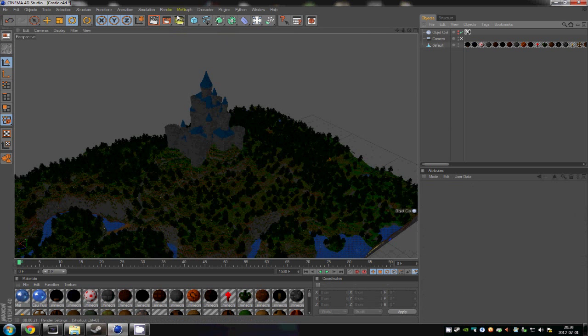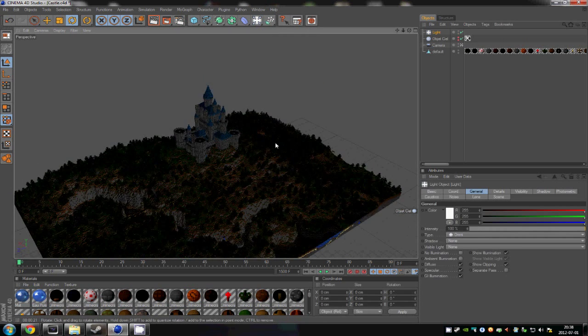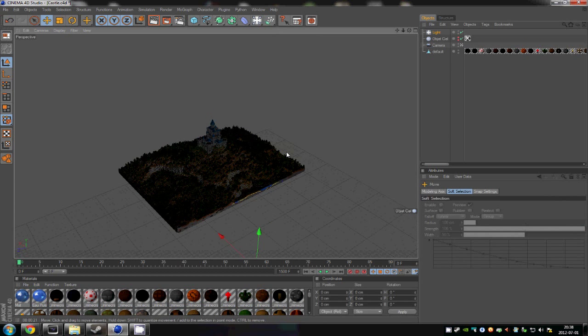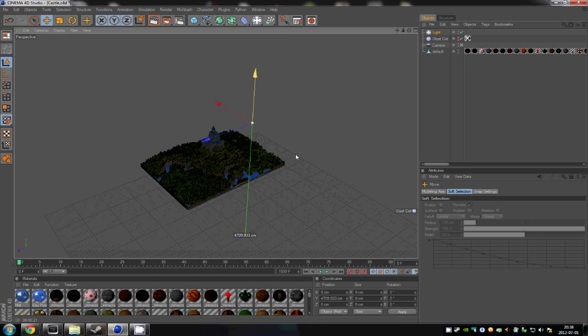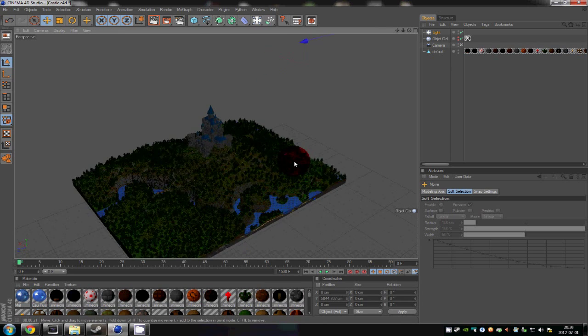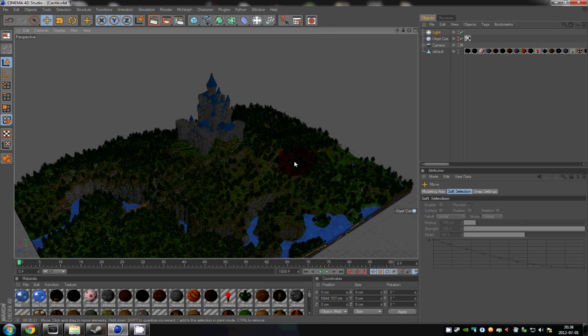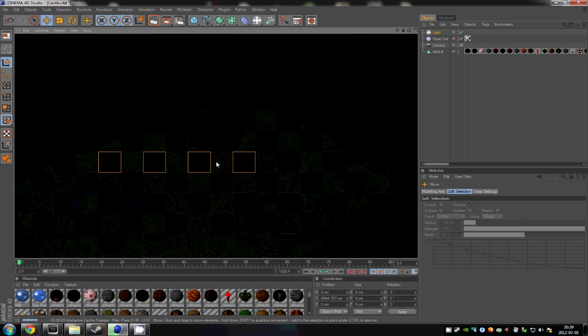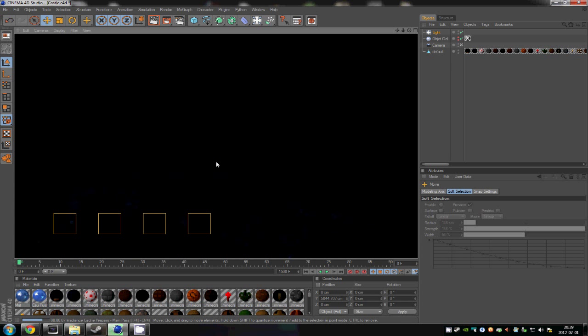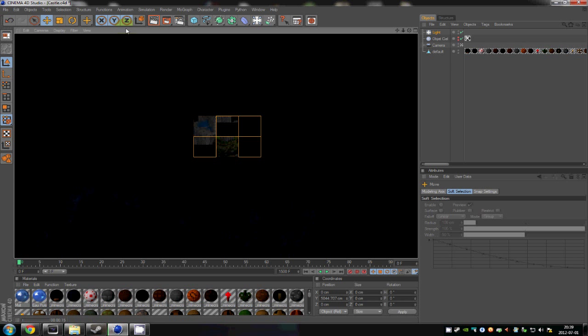You can come over here and select any kind of light you want. Where's the light? Here it is. Now I could render it out and it would do something, but I just prefer to add a sky. We'll just take a look at how this looks with the light. Alright, just a moment. As you can see, it looks kind of good, but it looked better with our sky.